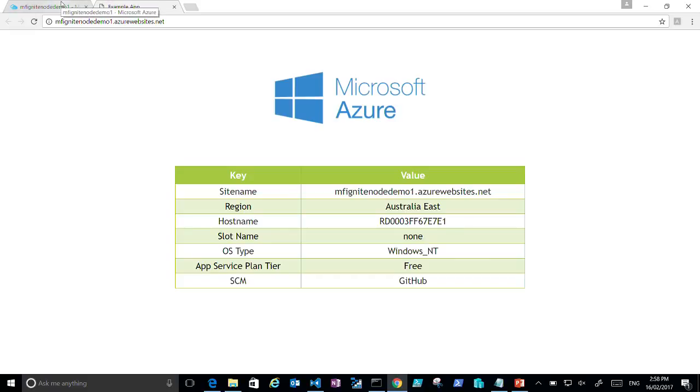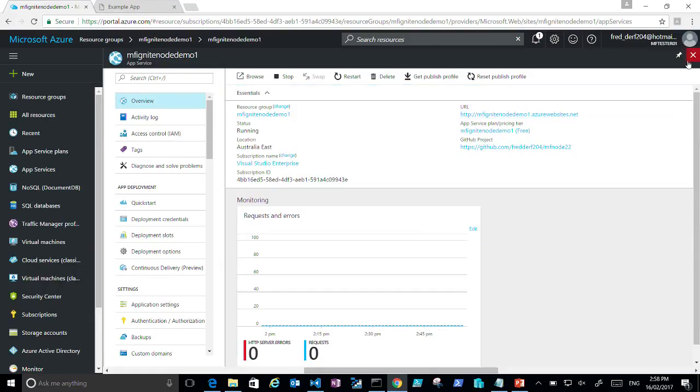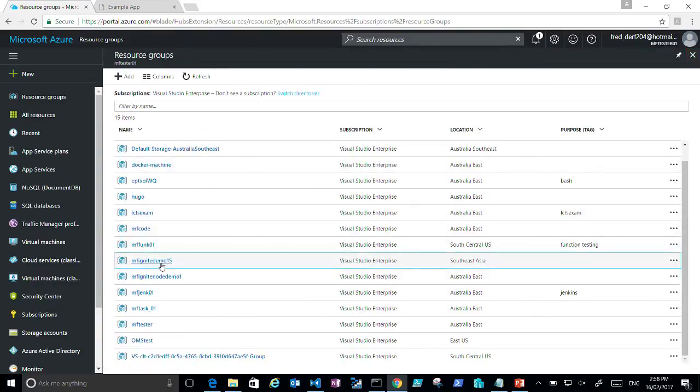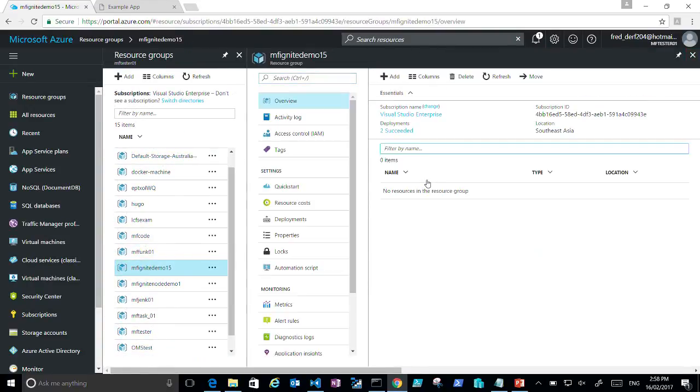One thing I wanted to do next is create a preview of the Azure App Service on Linux. So if we go into here. Currently that demo was using the GA version of Azure App Service. This one's going to be using the preview of Azure App Service, and that'll also show you some of the really cool things you can do. So here's a resource group. I was creating this demo this morning, so I've called it 1.5. We'll do a few demos a bit later.